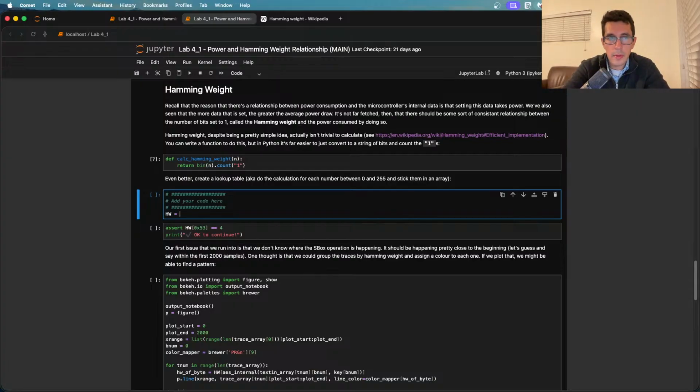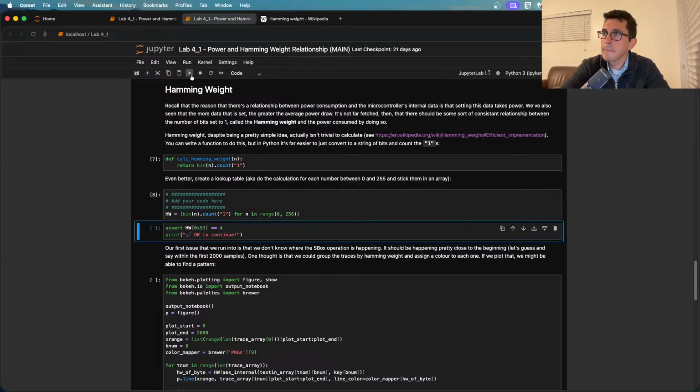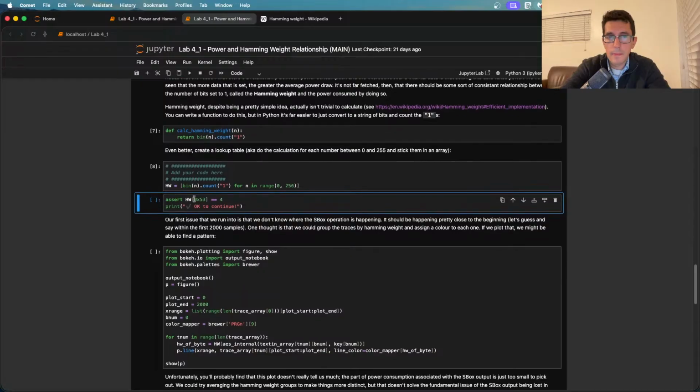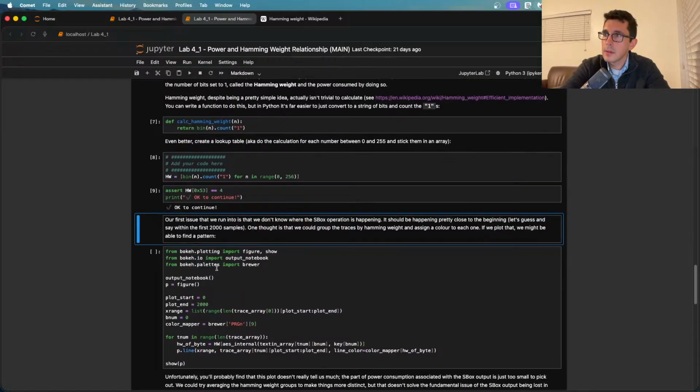So we're going to set hardware, or Hamming weight, equal to bin, count the ones, for n in range 0 to 256. And let's get the OK to continue.